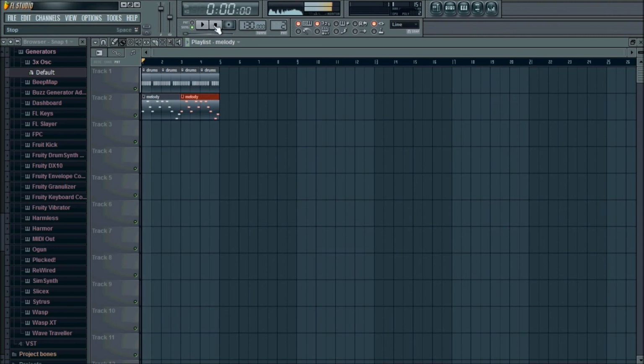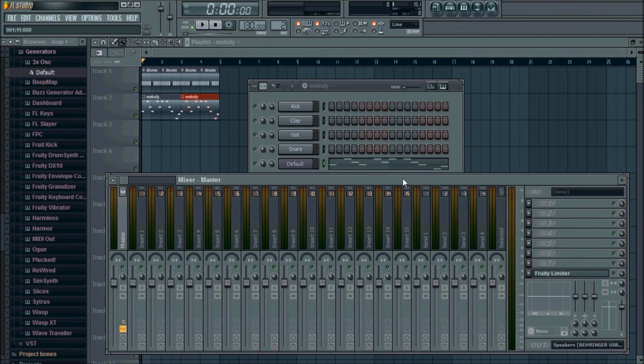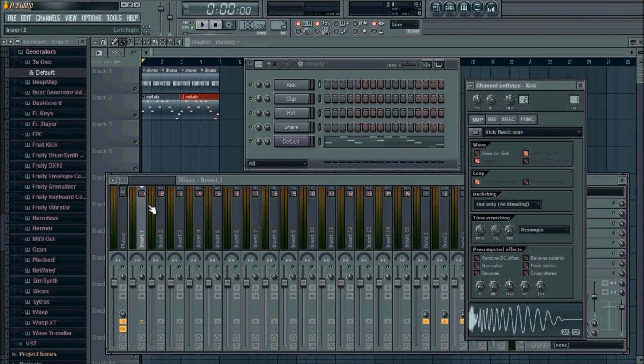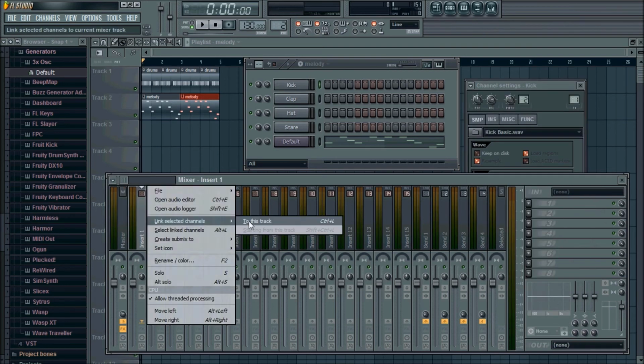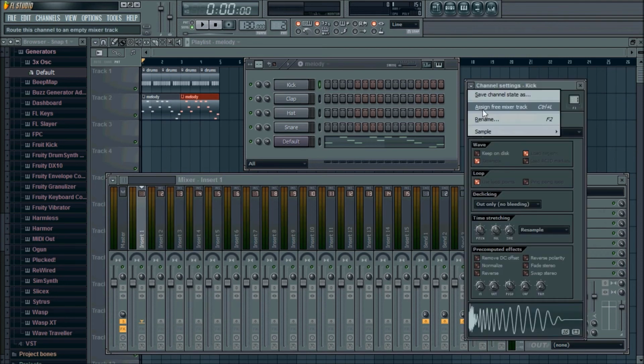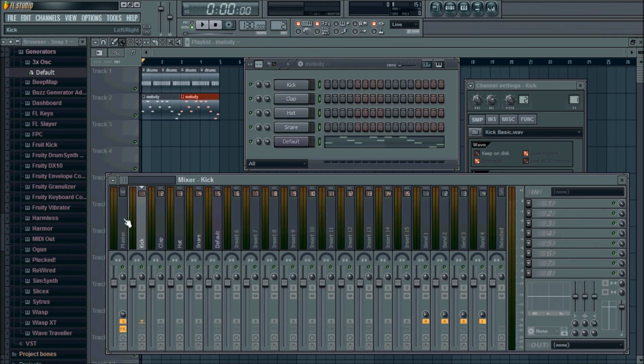So, next, we're going to work with the mixer. Mixer is where you're going to tell it how loud you want all your sounds. So you have two ways of getting stuff into the mixer. You can select it, right click, like channels to this track, or you have more than that. You can select it, assign free mixer track, or the easiest one, you can select them all, and this little green thing tells you they're selected, so hold shift and click all of them, and then right click there, starting from this track, and it'll link them all in, and it'll name them all what they were.